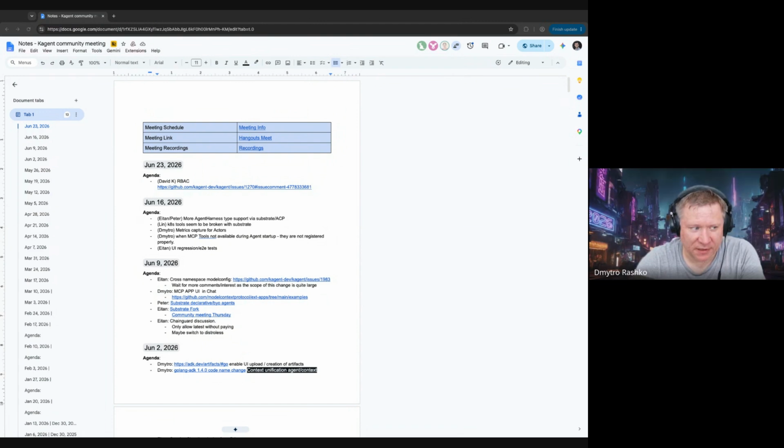Because Hermes is Python based, and OpenClaw is Node based. Both of them, from a security point of view, bring tons of dependencies which we cannot control, right?